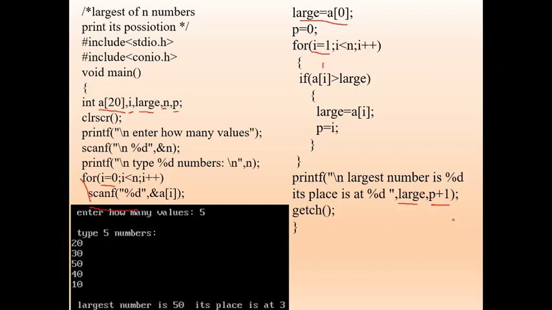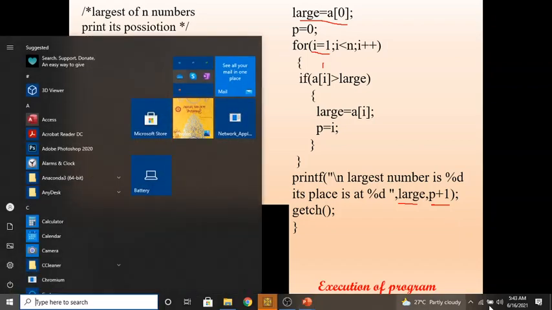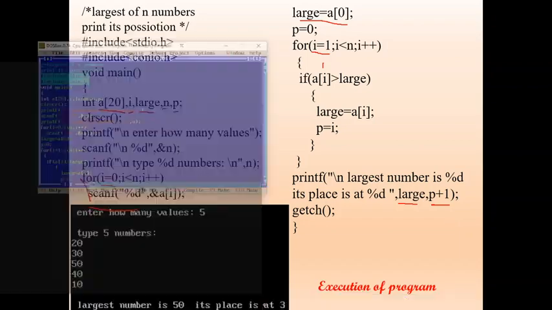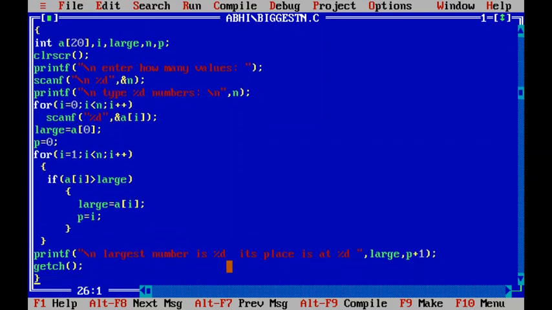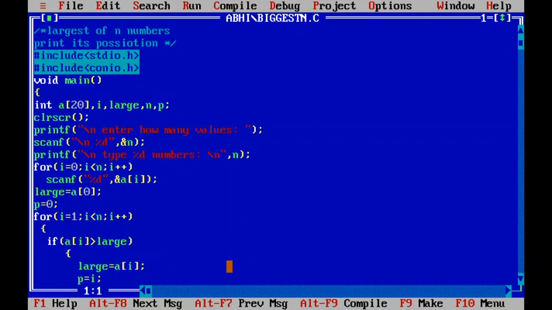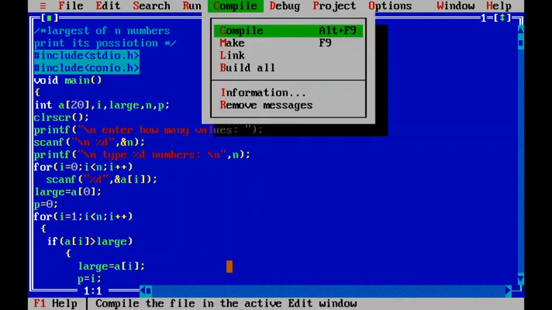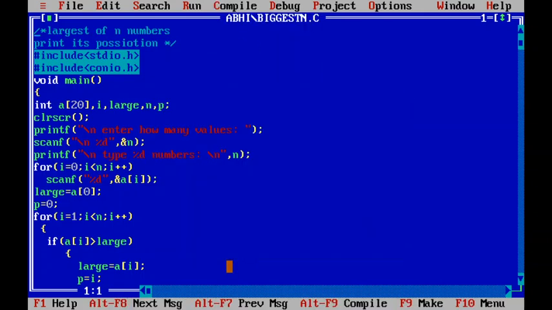Now let us see the execution of this program. So this is the simple program. Same program, I have entered it into the editor. Compiling the program and then executing the program.